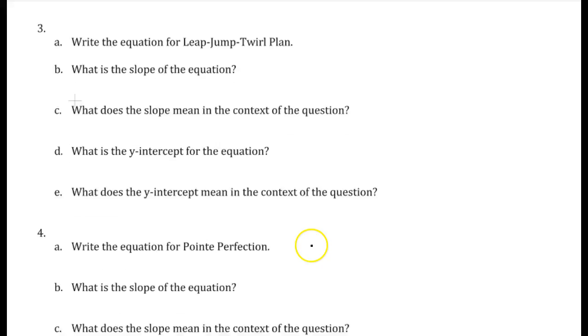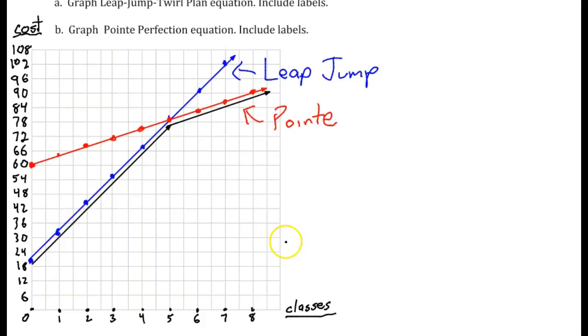Go ahead and work and check with each other a little bit before you turn it in. The number one thing I've been sending people away for when they try to turn it in is not having labels. If I can't see what your graph is a graph of, and I can't see the names of the lines, I don't know which is which, so I can't tell which one's cheaper. I know one's cheaper because there's one below the other, but if I can't see a name, I don't know which one's cheaper. So make sure you have all these labels for your graphs before you come up and get checked off. And that's it.